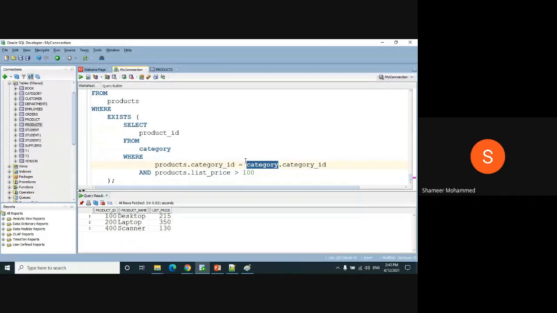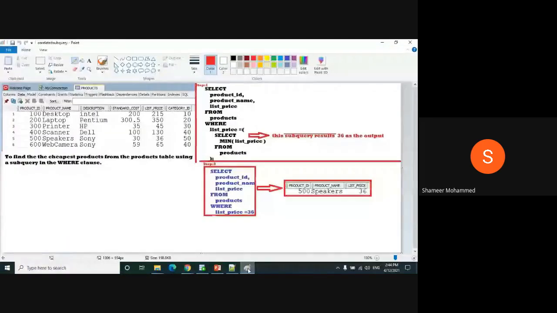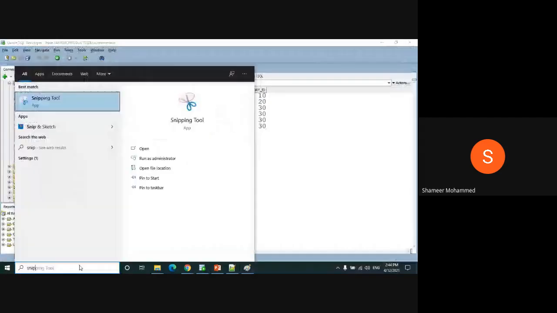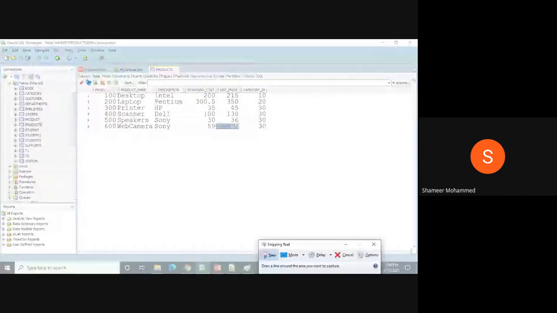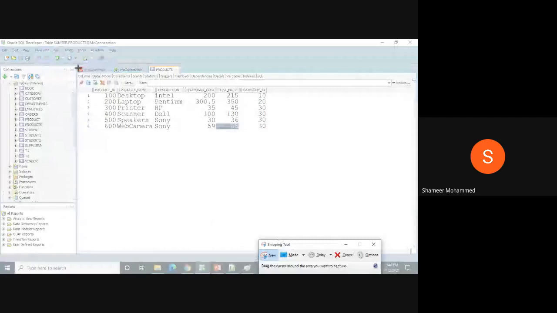Here what you have is the products table. This is the products table, the exists operator.